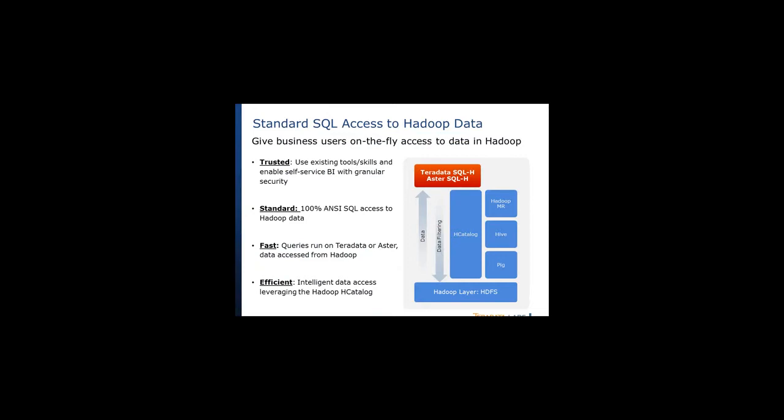So once you've defined a query, let's say you want to grab a date range of web clickstream, we tell HCatalog what data we're looking for. It tells us where it sits. We can go directly against those directories, let's say, for that given date range and pull back just that data that's needed to run that query. So it's fast, it's efficient, and it bypasses the Hive interface. So there's not that MapReduce processing in between. So it's really fast, efficient, and secure.